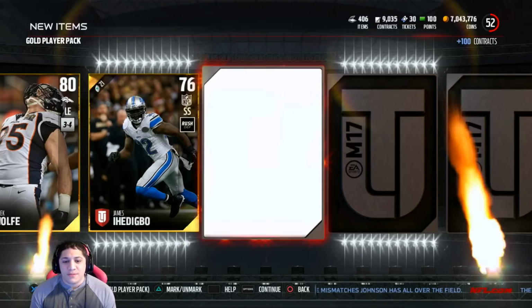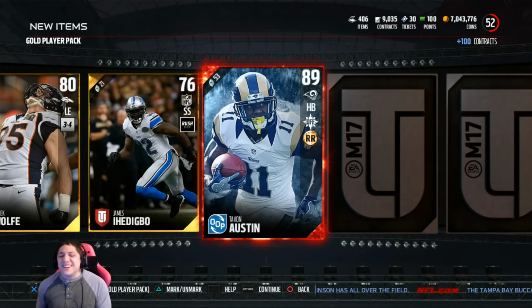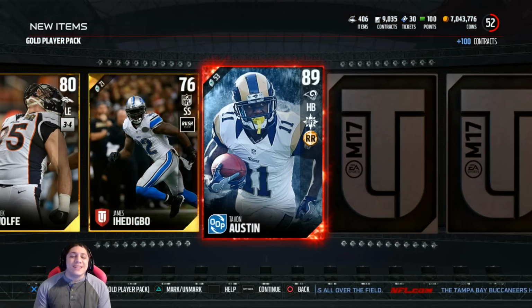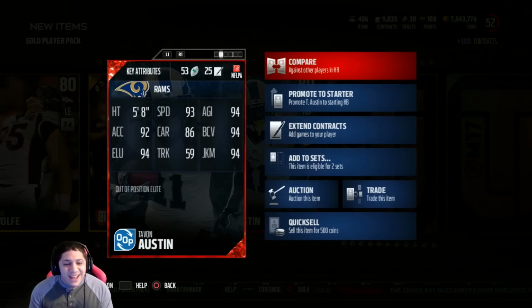Come on, man. An elite, let's go. That's what I'm talking about, man. Out of position, Tavon Austin, man. Let's look at the stats on this card. 93 speed. Oh my God.